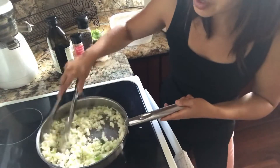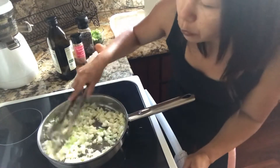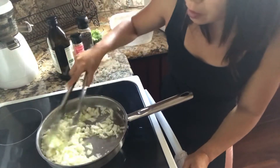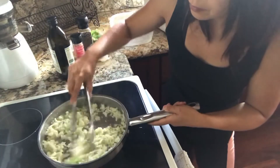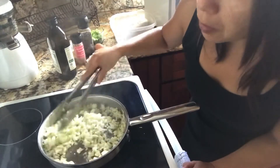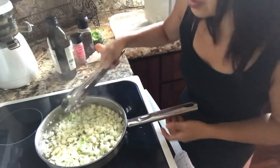I'm constantly moving this around until it's slightly cooked — I'm almost halfway there. I can see the vegetables softening up, so I keep moving everything around to cook it evenly. You can put some ginger or garlic in there if you want; I just like it plain with olive oil and cauliflower.